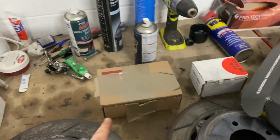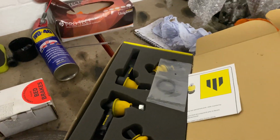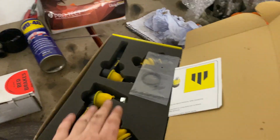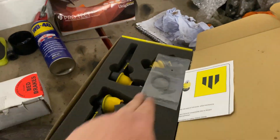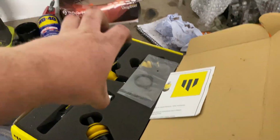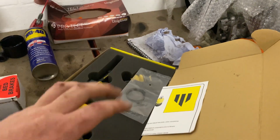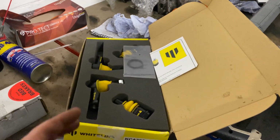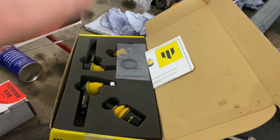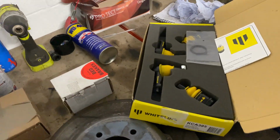Now, one power mod we've got, actually, I'll show you that last. A roll center correction kit we have here. Because we've lowered the car with the coilovers, that's going to improve the handling, but they might not be working to their full potential without a roll center correction kit. Lowering the car would have messed up the very complicated geometry that Mitsubishi designed into the front suspension. Now, this will correct for that, and we're going to get the most handling out of those coilovers. So it's quite an expensive kit for what it is. But with everything else that's been tired and worn out on the car, I thought we might as well replace the tie rod ends and the ball joints with some upgraded roll center correcting ones. So a good maintenance task and also an upgrade at the same time.